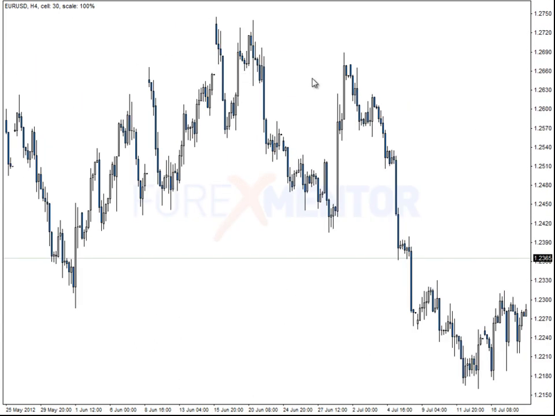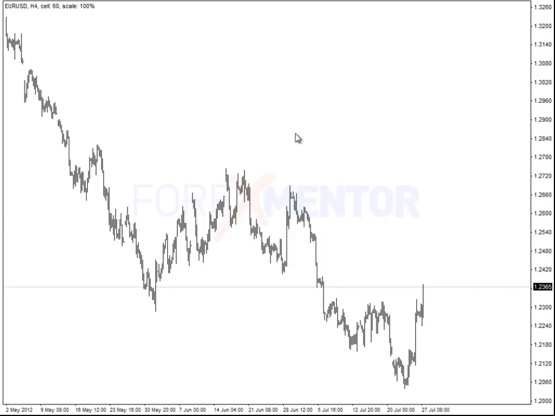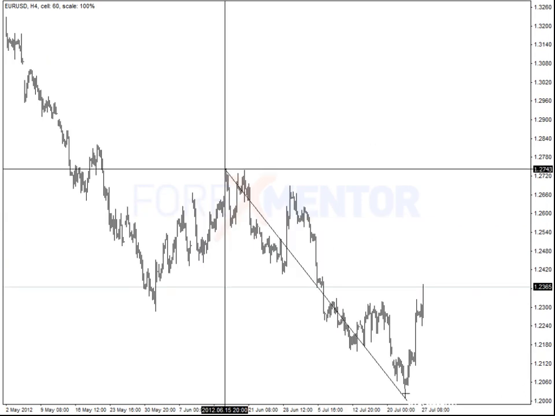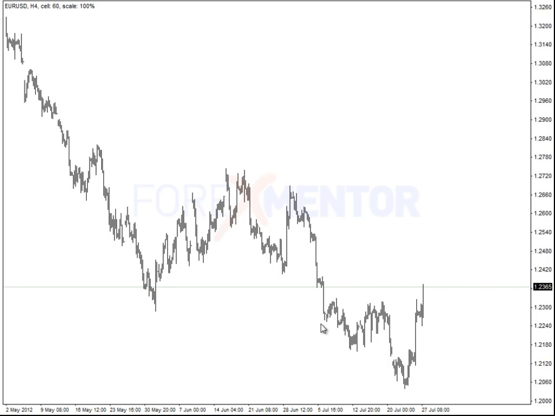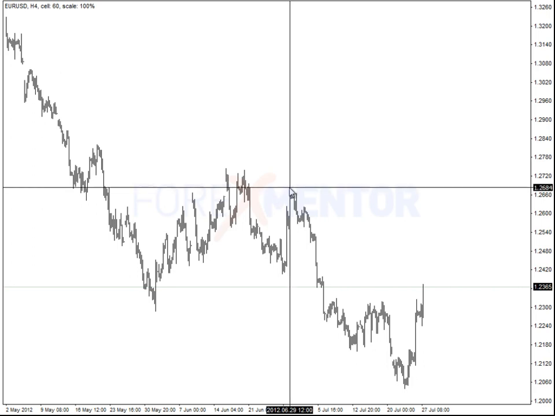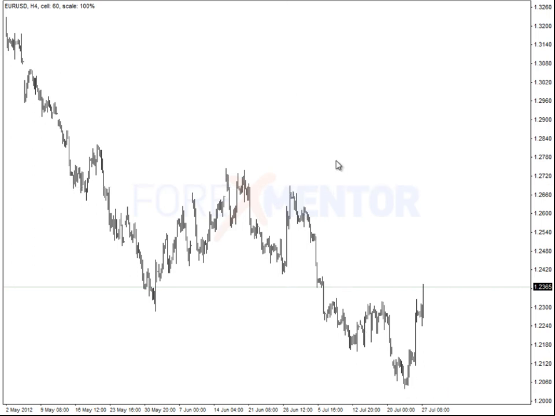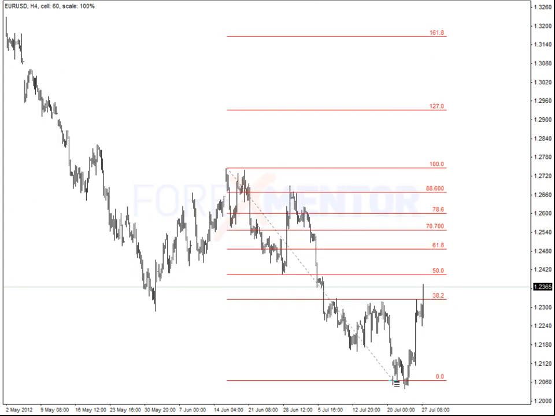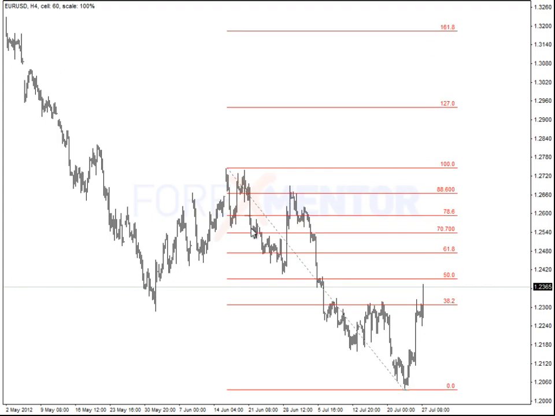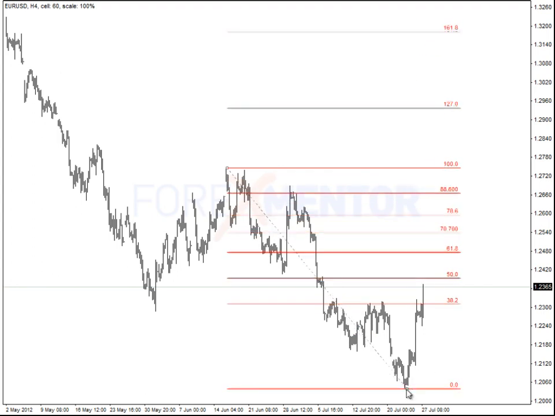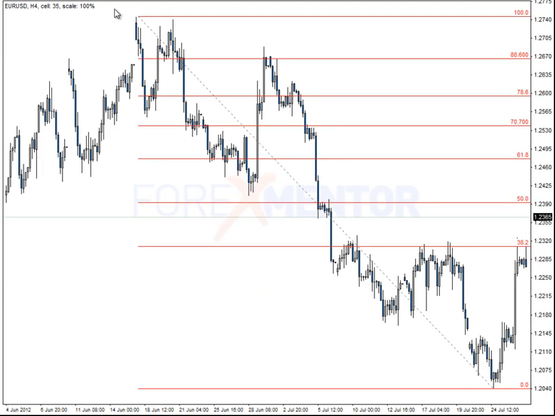If we have a look at this swing here, from this high down to this low, it's like a 700 pip swing. You can also look at this high down to this low if you want. To keep it straightforward, I want to identify the major swings. Okay, so from here down to here, that's the major high to the low. Right there is where I want to draw my fibs.